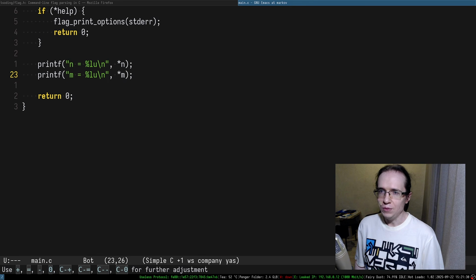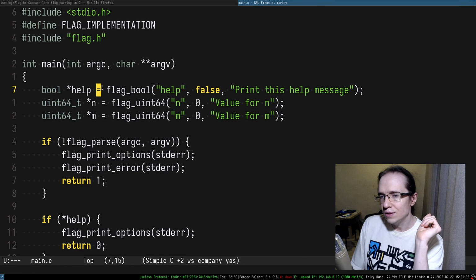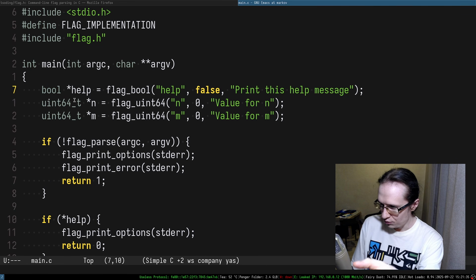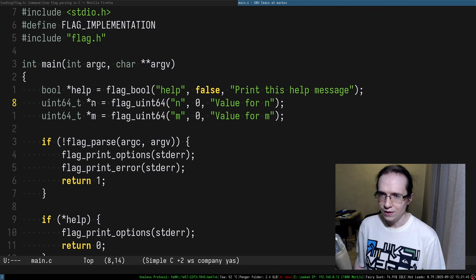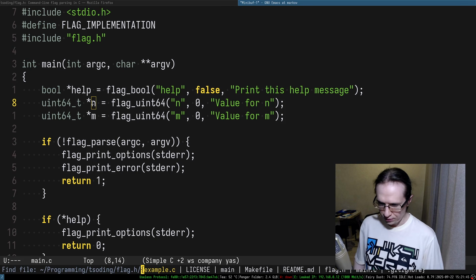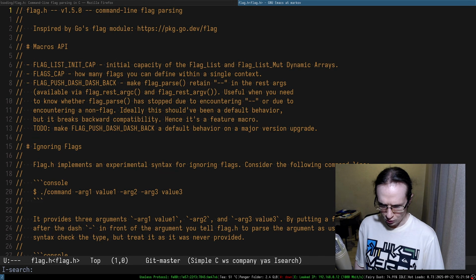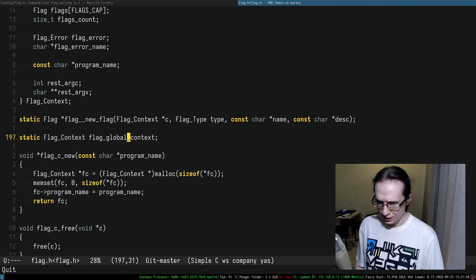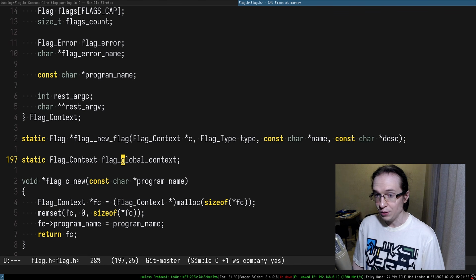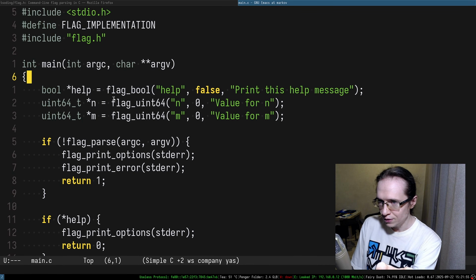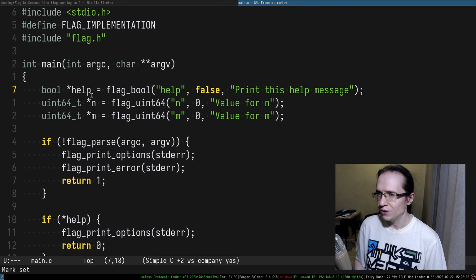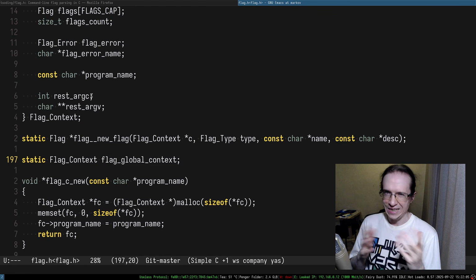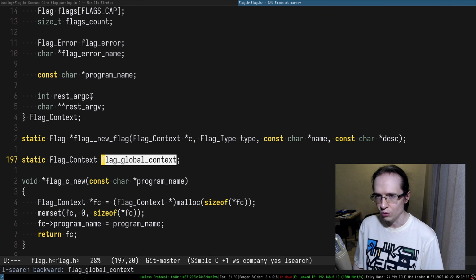So one thing that I'm kind of missing in this library is that, as you can see, the library allocates the place for the value of the flag itself. It defines where that specific thing is going to be located. In fact, internally, it just has an array of flag structures. There's this thing called flag global context, and this is where it stores its state, because obviously, when we call a function, it modifies something in a global state. Where is that global state located? It is located in here. It's kind of hidden. It's a static variable called flag global context.